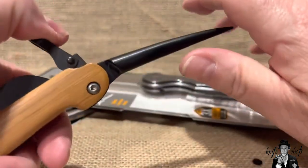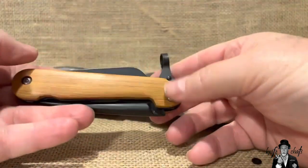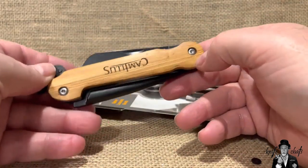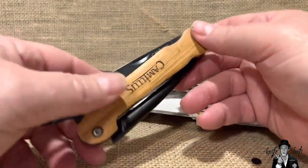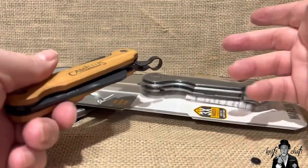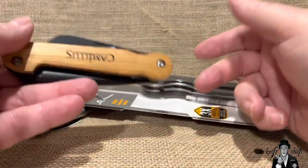It's sad for me to say this. I hate to say this, but I'm really impressed with the post-2007 Marlin Spike knives by Camillus. They really did a fantastic job with them. I know they're made in China. I know they're not made in USA, but I really can't fault these knives.